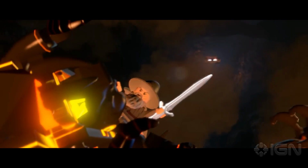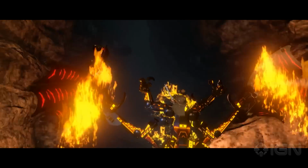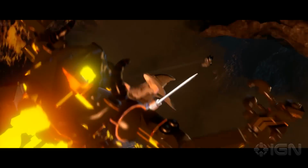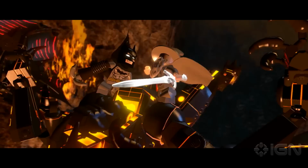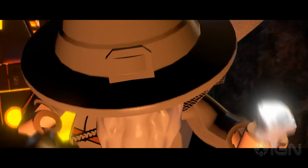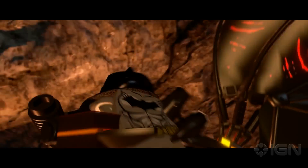Oh, okay. It's the Batmobile. Got it. And in the Batmobile, Batman. Batman and Gandalf fighting the Balrog. Okay. So this is what we've been able to do throughout the whole game. We've been able to do things that we'd never imagined possible, but just the sort of things that you can do when you're playing with LEGO at home. Okay, yeah. You create impossible situations.